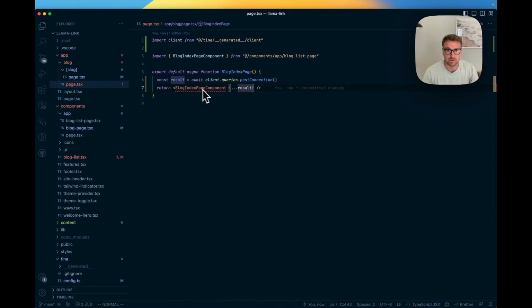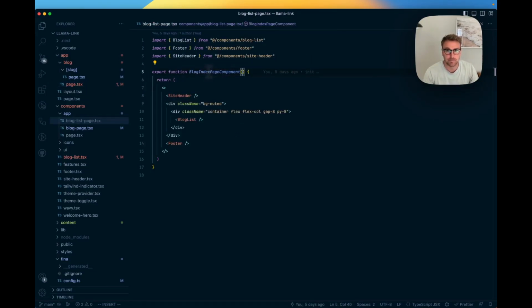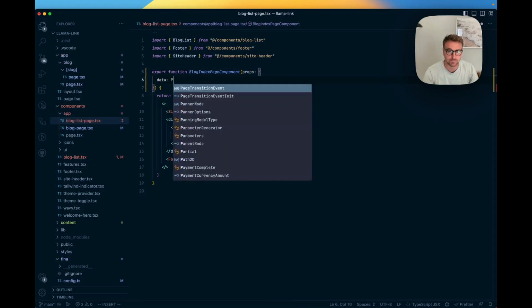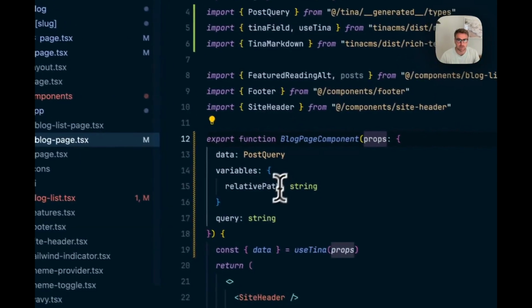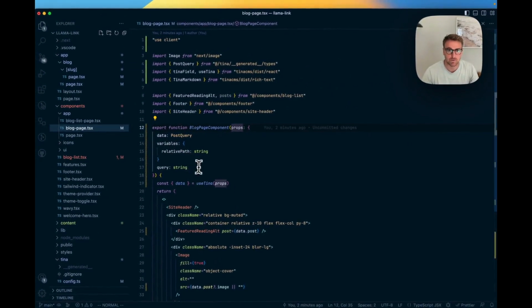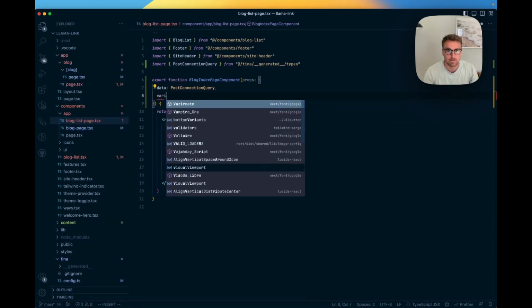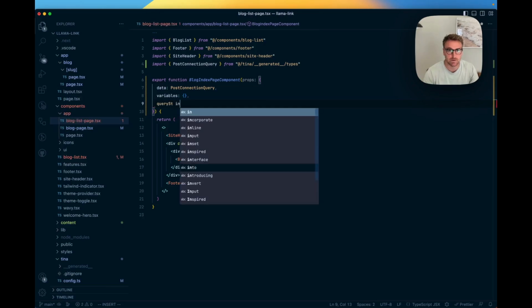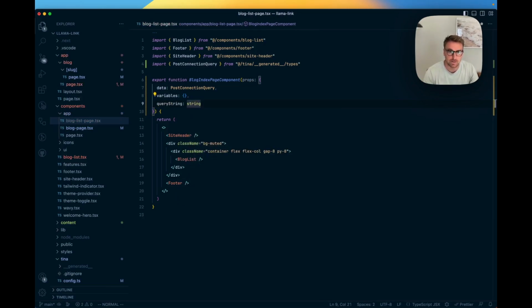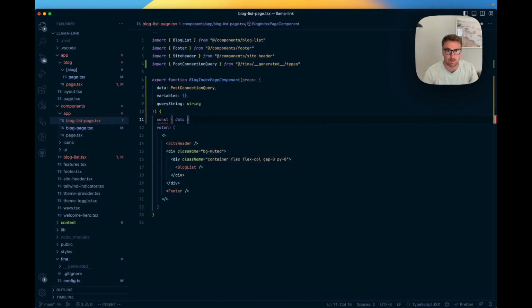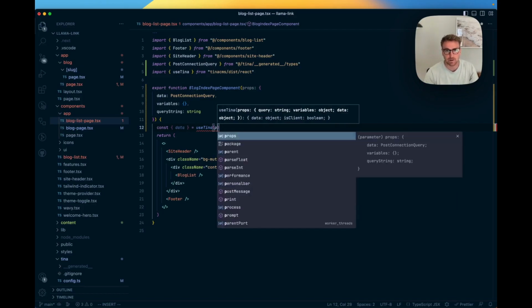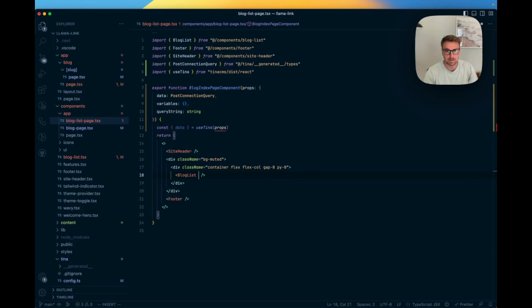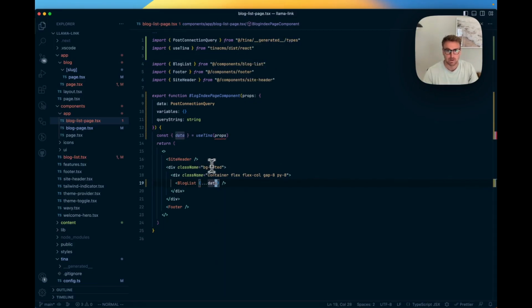And this is going to be similar to the other stuff we've done. We've got a post connection result here. So for this, the post connection query, let's see what we did in these other places here. Variables and query string. Variables, we didn't use any variables here. The query string is just going to be the string. And these extra bits of info, again, these are for our useTina hook. So while our actual content only cares about the data, we kind of need all that information. And then we're just going to pass the data through.